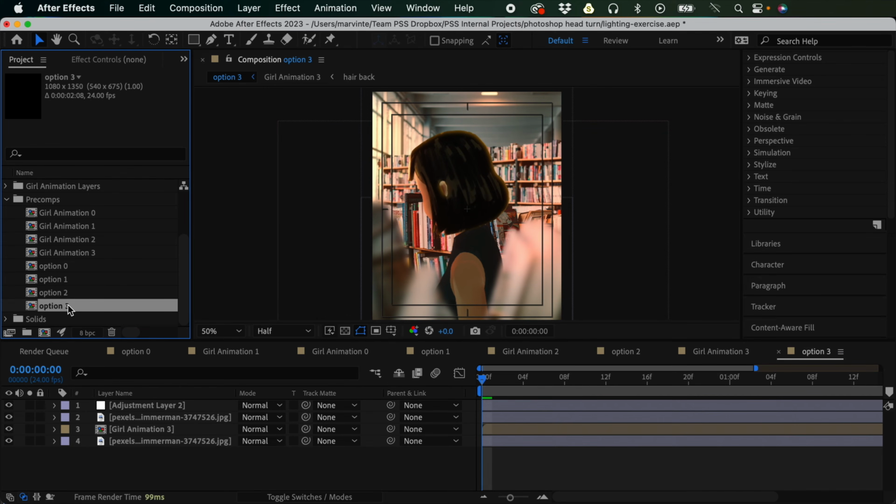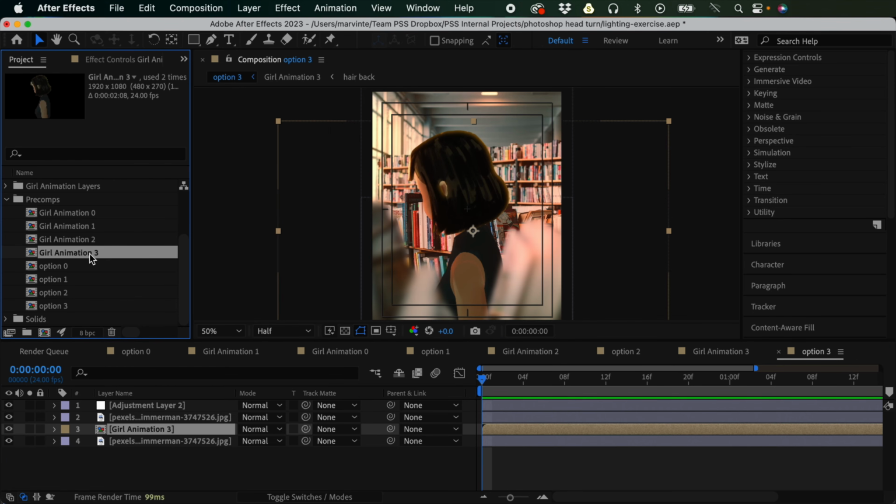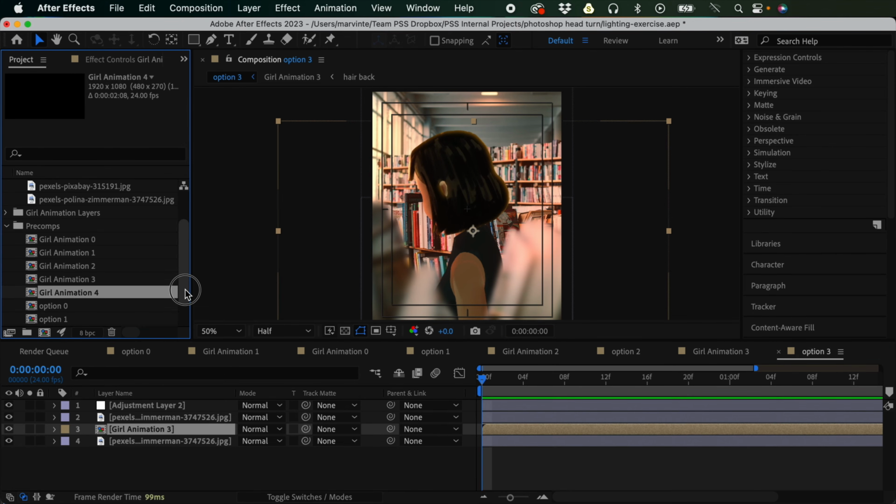And as I've explained earlier, this one and the one in option 2, they're basically the same comp, right? So that I don't make some accidental changes, I'm going to duplicate girl animation 3. So this one here, I'm going to duplicate it. Now we have girl animation 4.